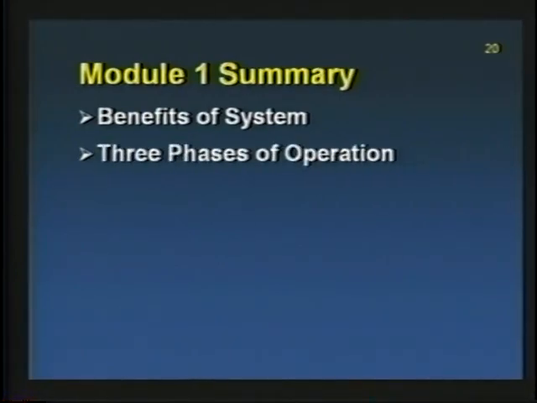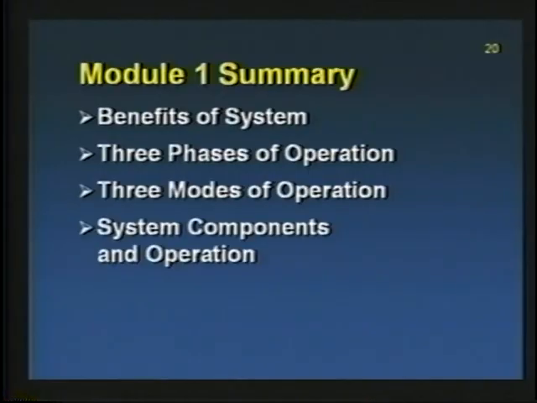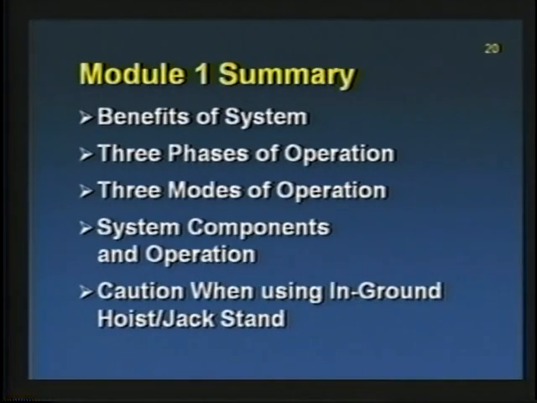Next up, we also talked about the three phases of operation: negative, neutral, positive phase. We have a 45-mile-an-hour break in there, kind of our transition. After that, we talked about the mode of operation. There's three driver selectable modes. Continuing on from there, we talked about some of the system components and their operation, and then we wrapped it up by talking about where to lift and jack the vehicle and put it up in the air without doing any damage to it.